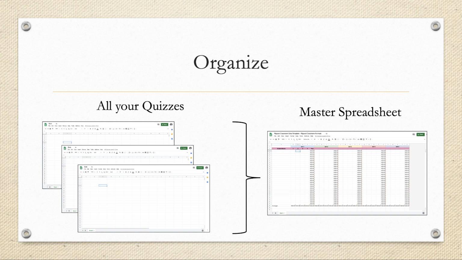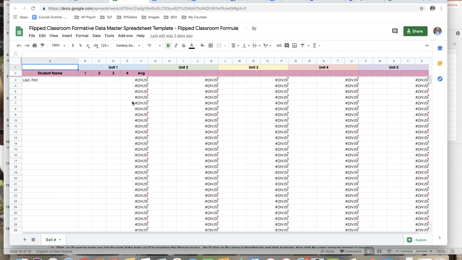In your PDF guide of this lesson, you have access to this bad boy where I've done most of the organizing for you. Let me get in there and show you. I selected colors just to better help you visually, but feel free to change those if you aren't feeling the pink or any other color, and you just select and go to the little paint bucket to change those.